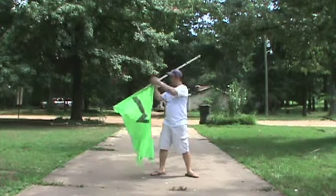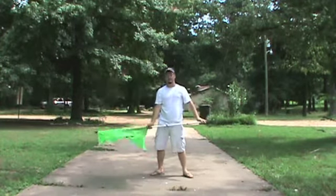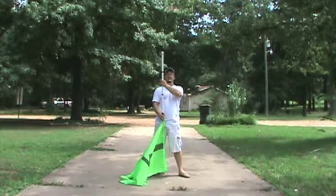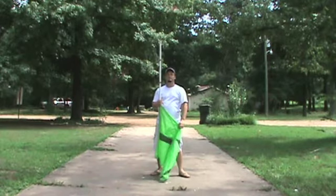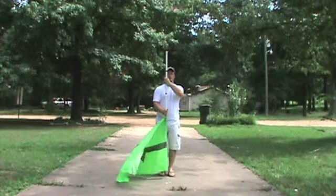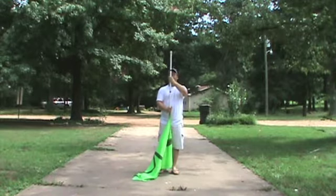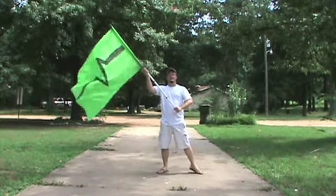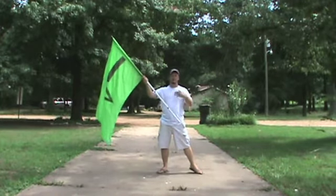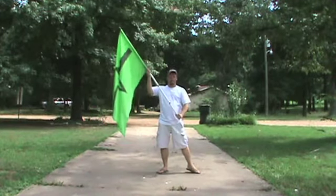1, 2, 3, 4, then push over 5, 6, flip it 7, 8, and then from here we're going to march, and the other flag people will be joining us. So we go 1, 2, 3, 4, 5, 6, 7, 8, 9, 10, 11, 12, and then we all come down 1, 2, and then wipe your brow 3, 4, 5, 6, 7, 8. Then we come under.